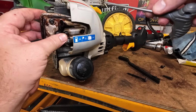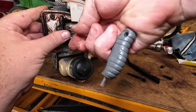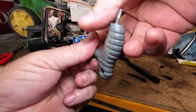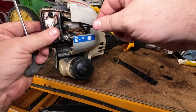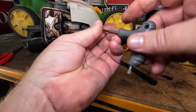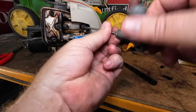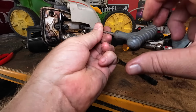So that can go back together now. I'm quite happy with that. But a simple check like that will tell you whether it's worth actually continuing or not. Sometimes you take them apart and the whole piston is just absolutely shot to pieces, and it's just not worth doing. So with that done, we can now move on to the next stage, which should be the carburetor fuel side.